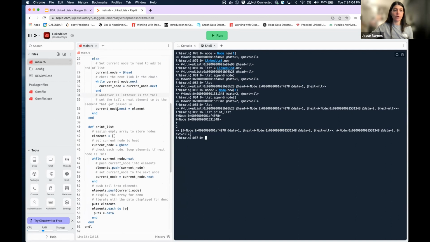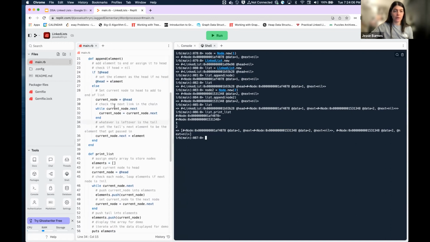Okay, so if we were going through this and we were saying at current node equals head, while current node dot next, we're going to say current node equals current node dot next. We're going to try to get to the end.